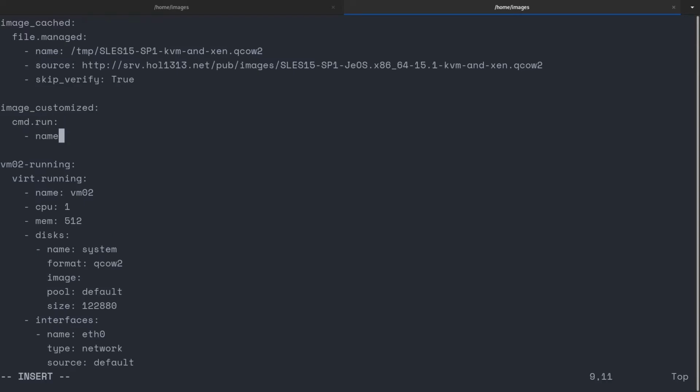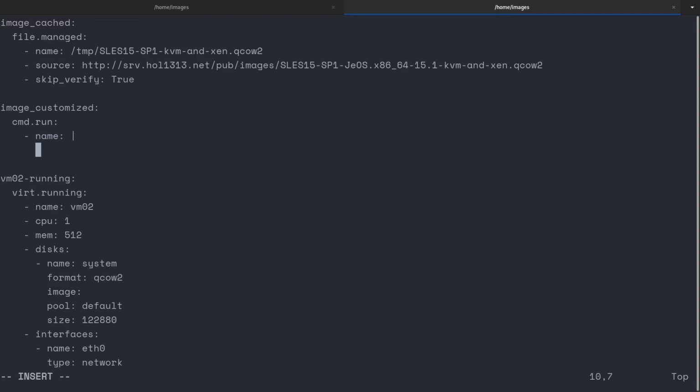The name of that state will be multi-line, so in YAML we use that pipe symbol, and then go to the next line, indenting. virt-customize, run command, for example, rpm -e jeos-firstboot.